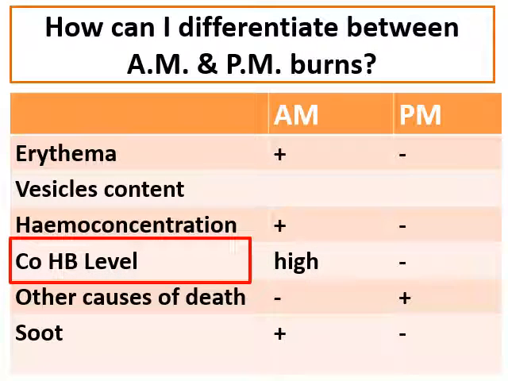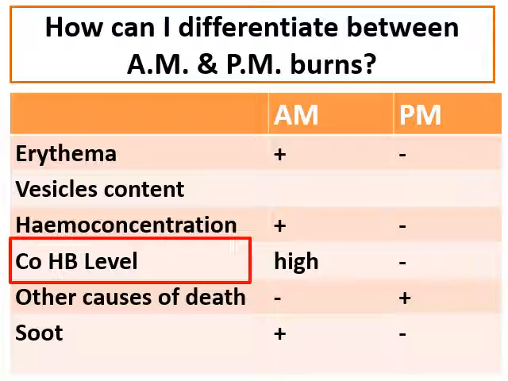About the carboxyhemoglobin level, that is a key for this question. We can measure the carboxyhemoglobin level in the blood of this person to find the answer. If we find it is high, that means that this person was alive during the burn, and he was respiring carbon dioxide and carbon monoxide from the flame around him, so he is transforming his oxyhemoglobin into carboxyhemoglobin. It is higher than 10%, while if he was dead and then burned, his carboxyhemoglobin level will be in the normal range, lower than 10%.